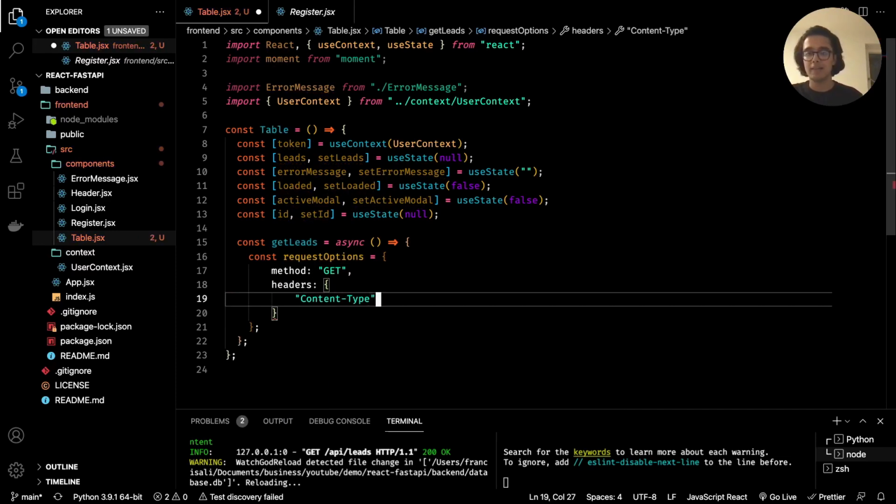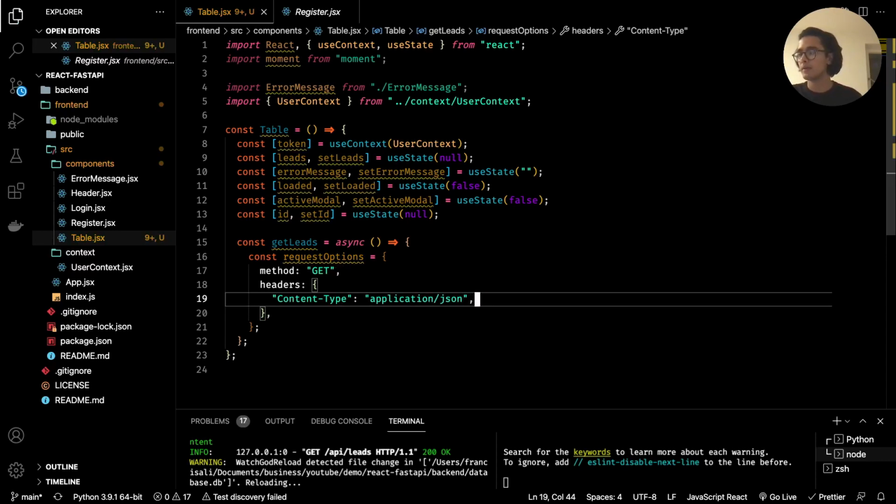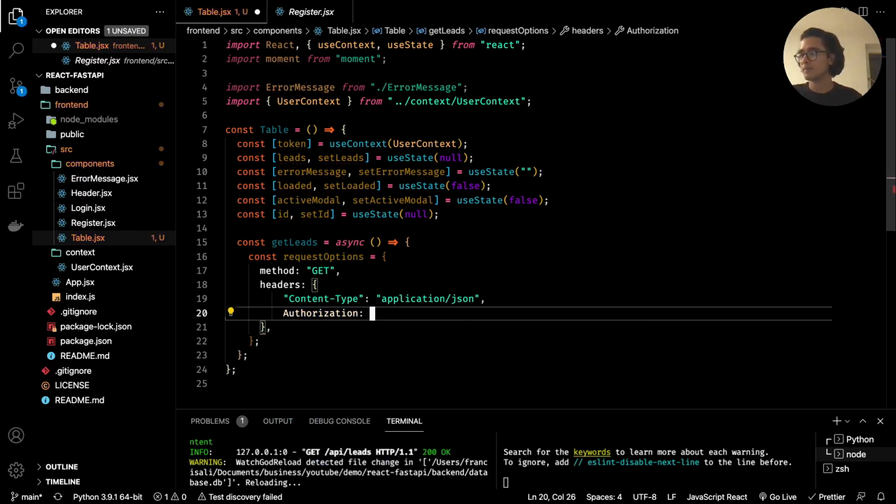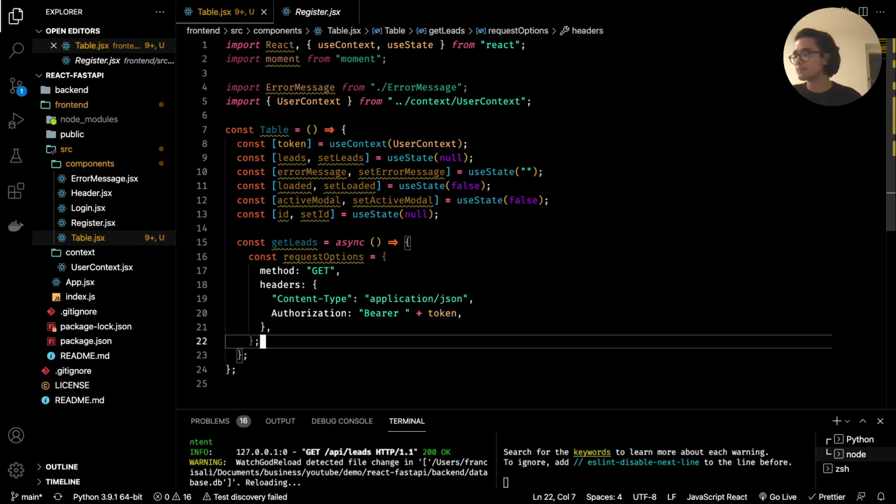Content-Type, application/json. And then we also want Authorization, and there we'll have Bearer, space, plus token. Those are our request options.